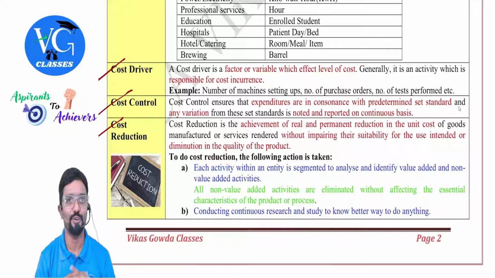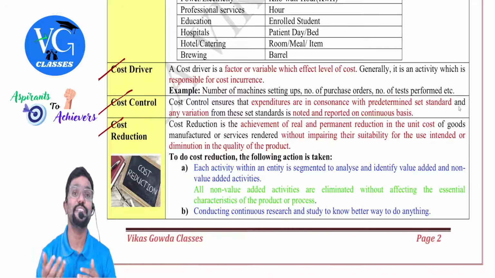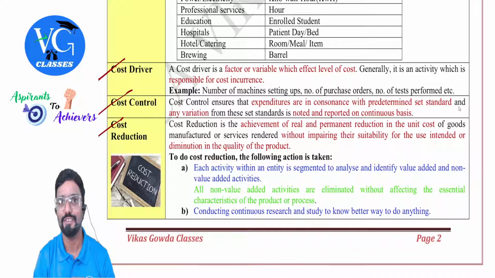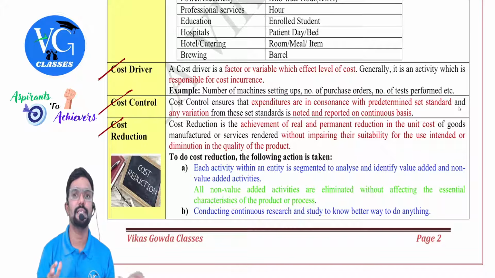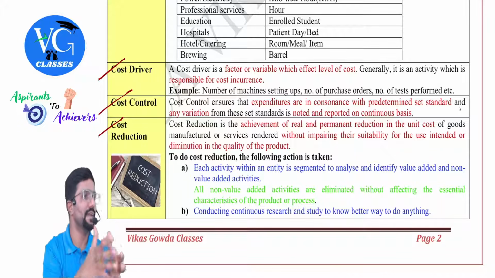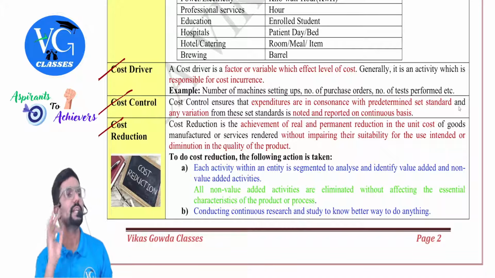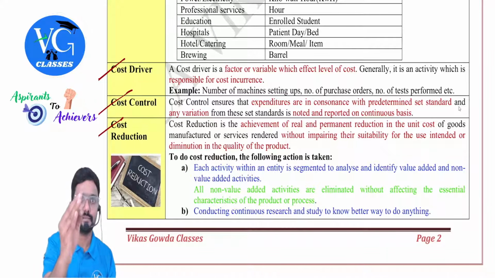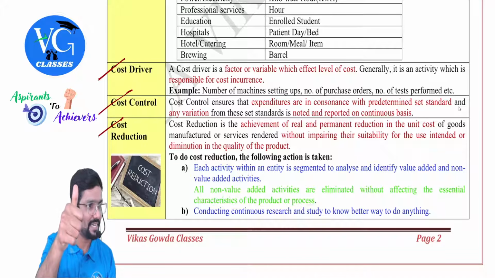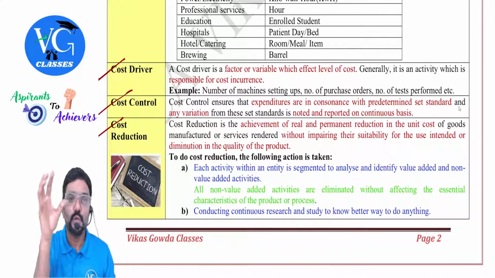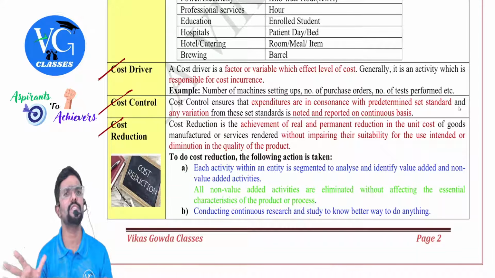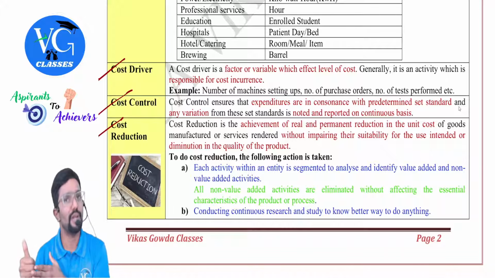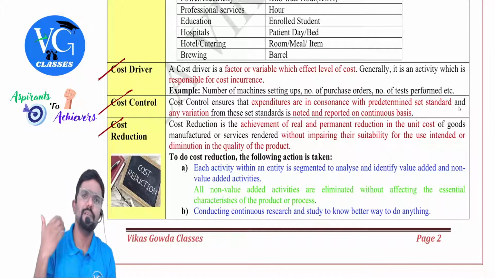Because for CA, there is also one more full form: come again. Chartered Accountant is what the world knows, but for students, okay, sir, it also means come again. For once, you don't take this very seriously, okay? So please make sure that, guys, if you want the results your way, you are working very hard for it. Definitely you will get it. Sometimes it will take time. You may not get the desired result in the first attempt or maybe in the second attempt. You must identify what mistakes you have. Definitely there will be something which you have done which you can improve now. Because guys, always there is room for improvement. I always believe in that.